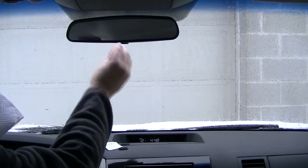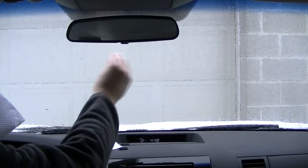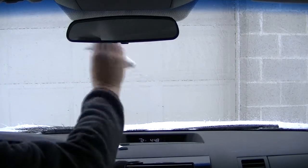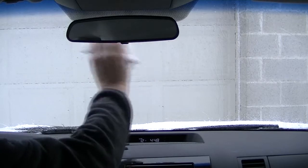I'm going to put it like here somewhere. Don't know exactly where I'm going to put it yet. Get that dried off. Any kind of oils or whatever up there.